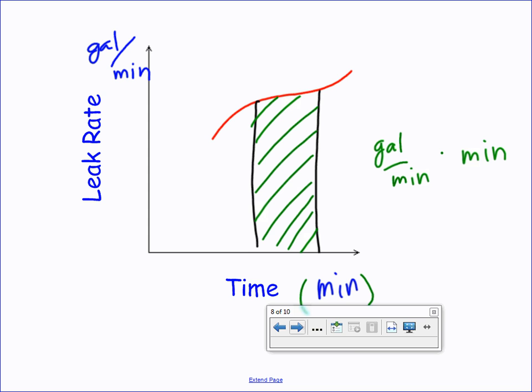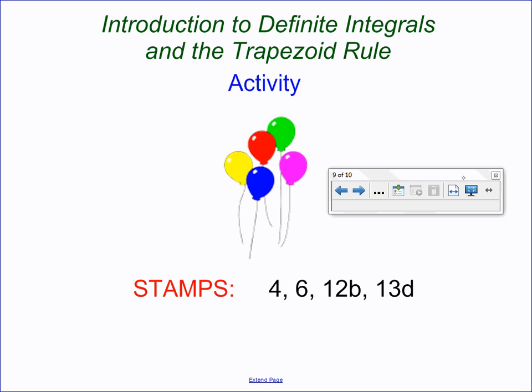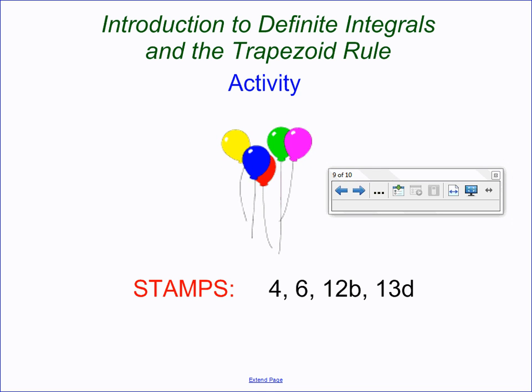We're going to develop several different ways to calculate definite integrals over the course of Unit 5. This is an awesome unit. We're going to get to a lot of real-life applications that calculus is used for, and so I'm super excited about that. Today we're going to introduce one such approximation for a definite integral, and that's the trapezoidal rule. This is a big deal. The trapezoidal rule always shows up on the AP exam, typically not only in the multiple choice portion, but in the free response as well.